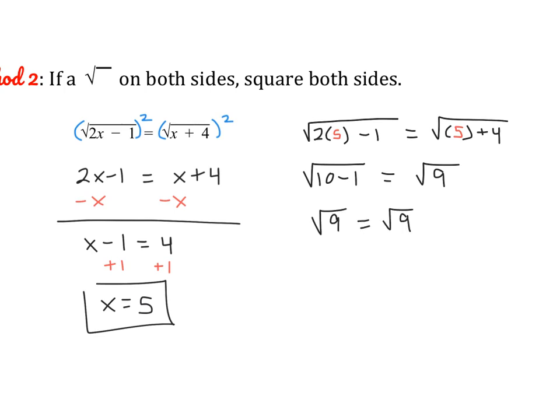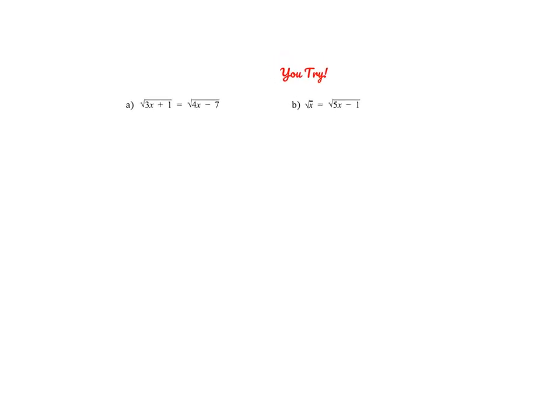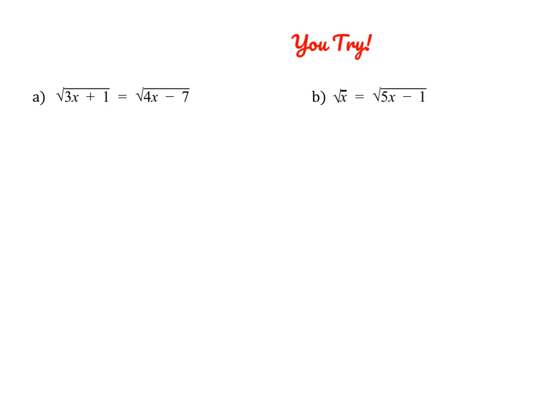As soon as you substitute and see that you have a true statement, you know that your answer is correct. What will happen sometimes, you don't see it in any of these examples, is you get what's called an extraneous solution, where you did all the steps right and you got an answer, but that answer doesn't actually work. That can happen with square root equations. So that's why it's always important to check our answers. Okay, here's our last two. I'd like you to solve these two and double check your answers by substituting them into the original equation.